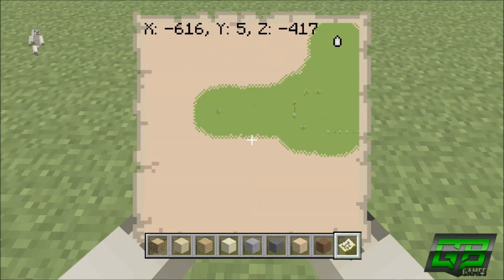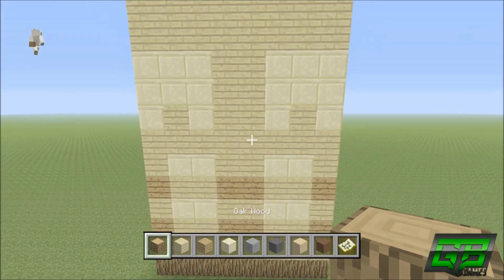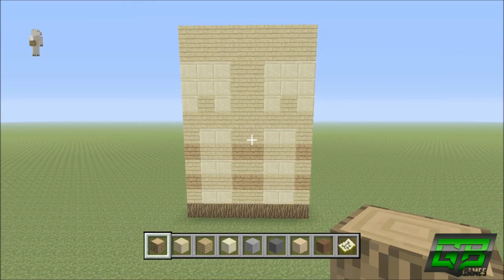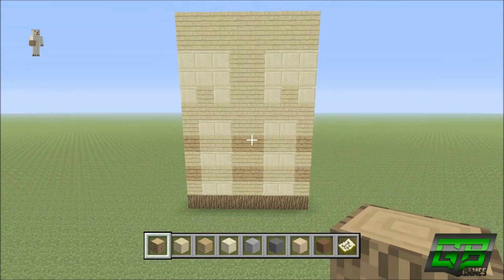Again, I can prove that. The floor is Y5, the top of this is Y17, so that is 12 blocks. Again, you're more than welcome to pause right here if you need to do so, and we shall continue moving on up and working on the body.